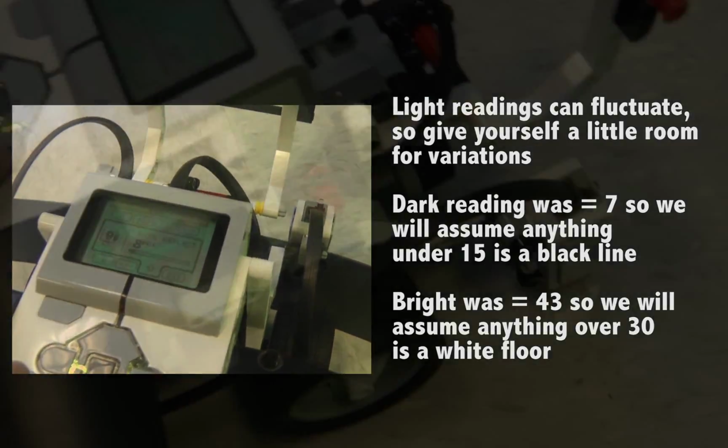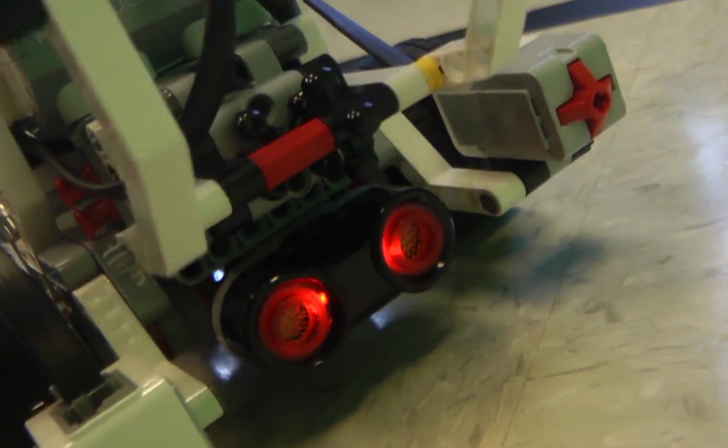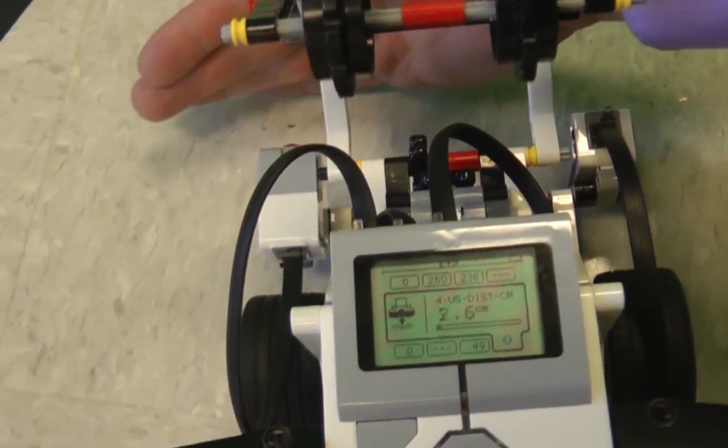Also, if I flip over to input 4, we have the ultrasonic sensor, which was put on the lower end of the robot and is kind of obstructed by this device over here, but when we lift that, I can move my hand forward, and you'll notice as I approach my hand, we get a closer reading in centimeters, and when I move my hand away, you see the distance increases.